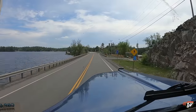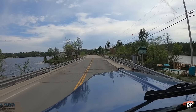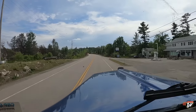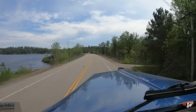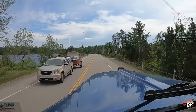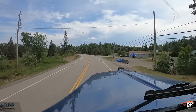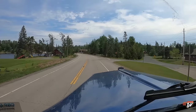Canada. And I'm on my way towards Fort Frances, Ontario, and then we'll cross over into International Falls, Minnesota, as soon as my paperwork clears and customs is ready. I'm thinking it should be ready by the time I get there, but sometimes they drag their feet a little bit. Should be all good though. If not, I can always sit and wait a little bit there and have a bite to eat or something.